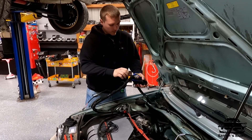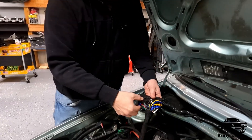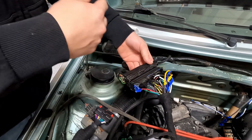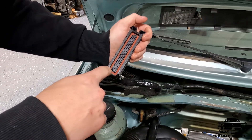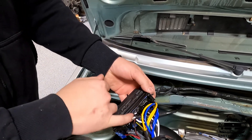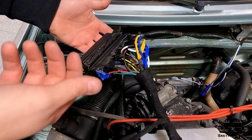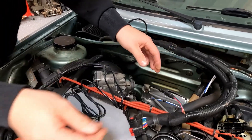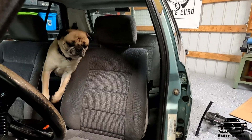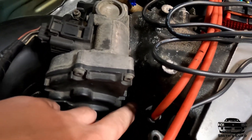Plug the adapter harness right in — these things are pretty tight. You can see I'm pulling with a decent bit of force and it's not moving at all — they're in there pretty snug. If you want, you can run a zip tie around it. There's a little gasket in there that keeps water out, so there won't be any issue with that. All these little exposed pins go to nothing and everything's epoxied in my little adapter harness, so there shouldn't be any issue. I'm putting the little data cable in and I'll throw some electrical tape around it to keep water off.